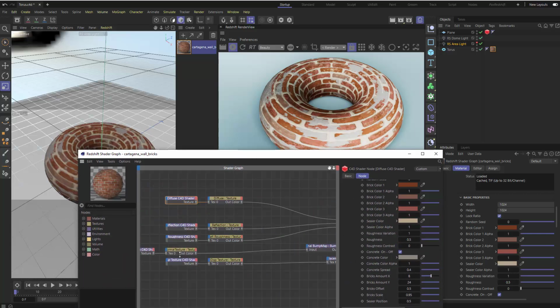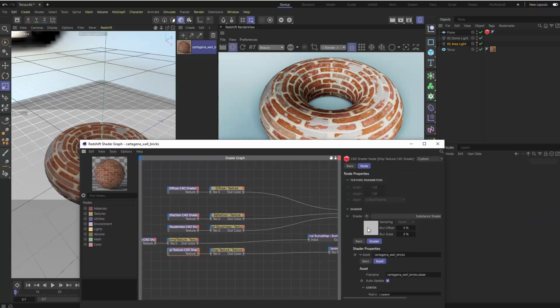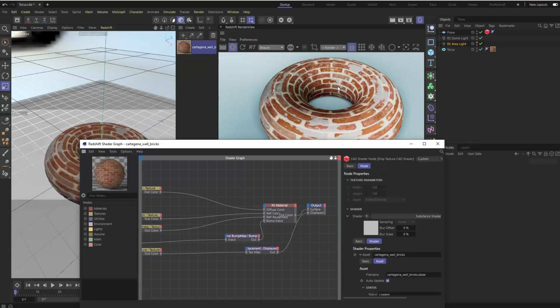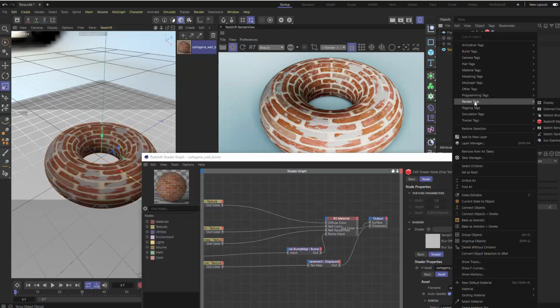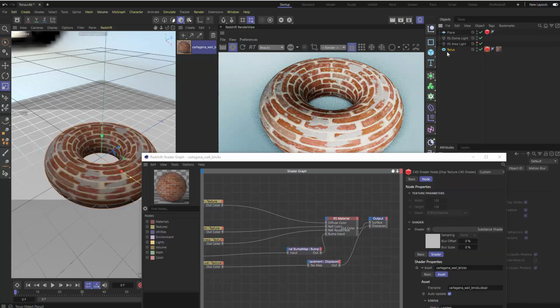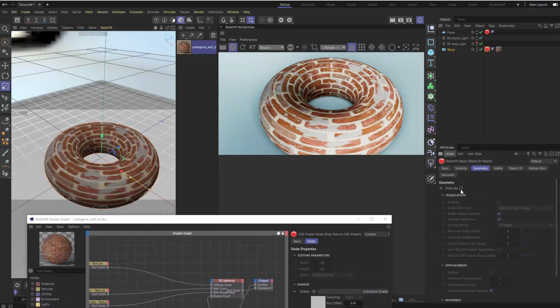It's all plugged in. Everything's working right as far as how our node graphs are. But there is one more thing I need to do. Whatever my displacement is being applied to, in this case, it's the torus. Go ahead and select that torus, right click it, go into render tags, and it's just cut off a little bit, but there's the Redshift object tag. Select that tag, and underneath geometry, we're going to say override, turn on tessellation and turn on displacement. And now our displacement will show up.